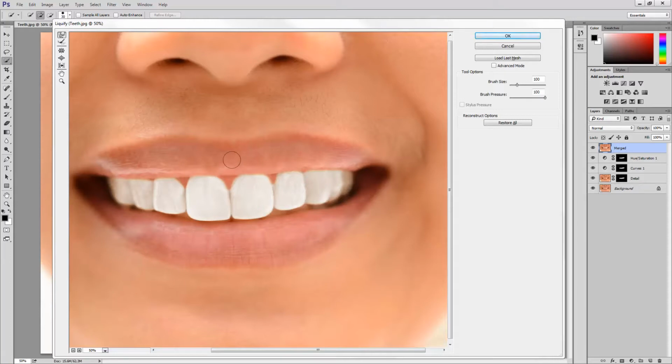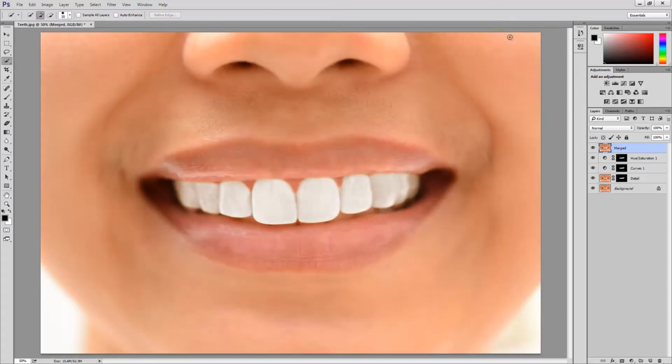Okay, that looks just about right. The teeth are straighter and more symmetrical, but not to the point where it's distractingly perfect and unnatural. I'll go up and click OK to apply this liquify filter.